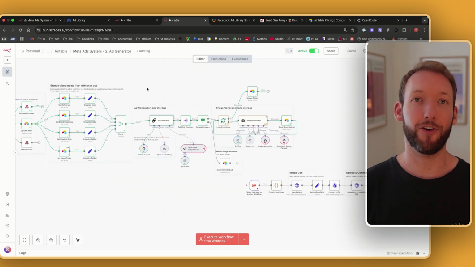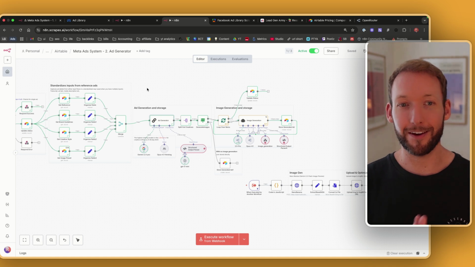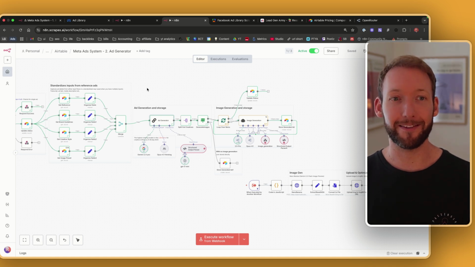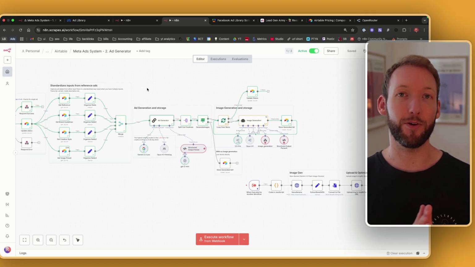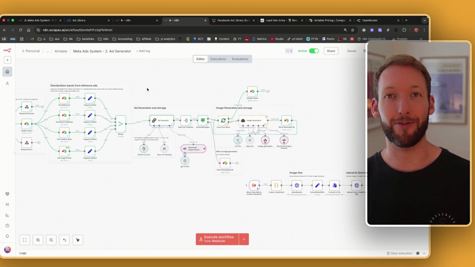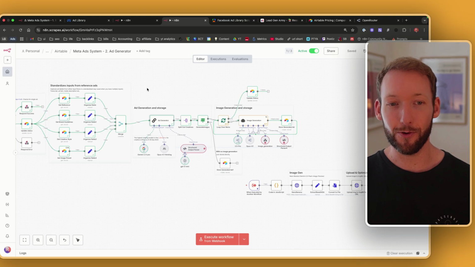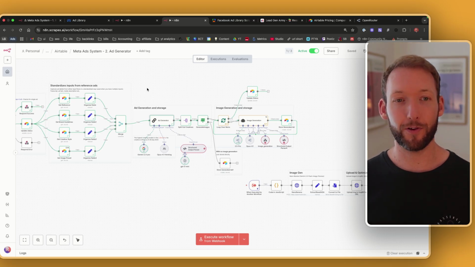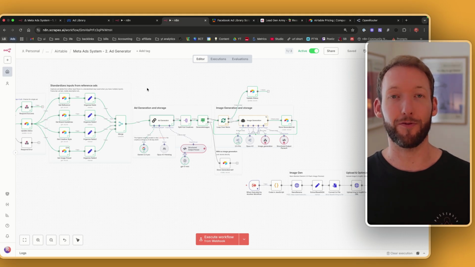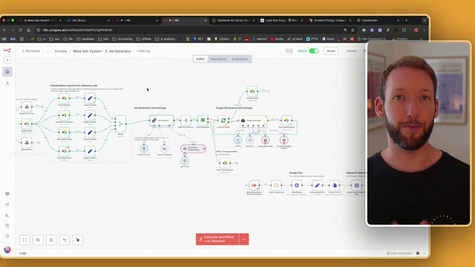Now, I just want to finish off by acknowledging that this isn't a full end-to-end system for Meta ad creation, but it will be. We are working on adding functionality to this. One is the functionality we already mentioned around improved image generation and creatives for each ad, and actually generating multiple ads per ad angle when we like that ad. But also, this isn't the full picture. This doesn't at the moment have the ability to track your ads and understand performance of those ads, which you normally do inside Facebook Business Manager.